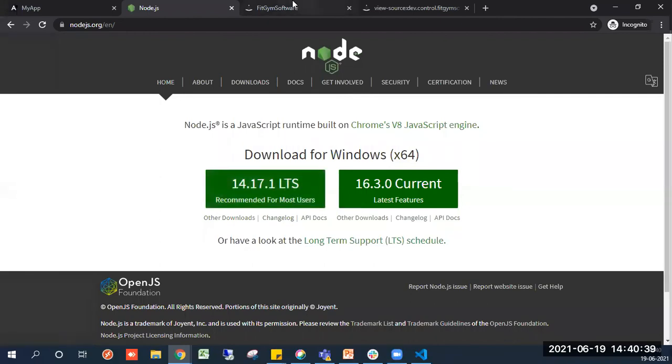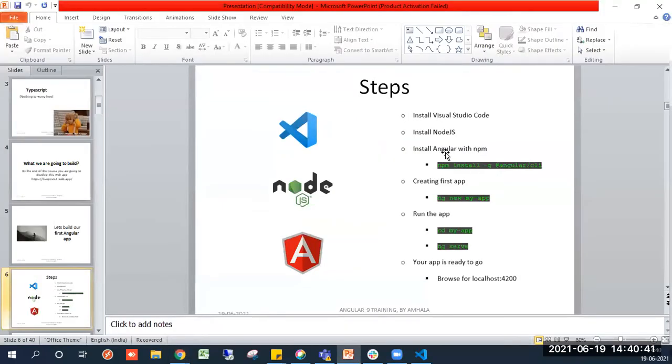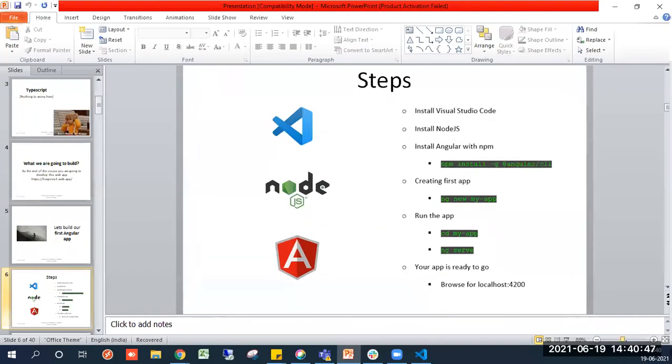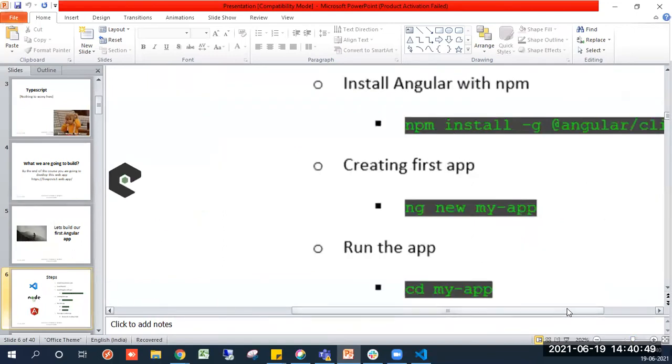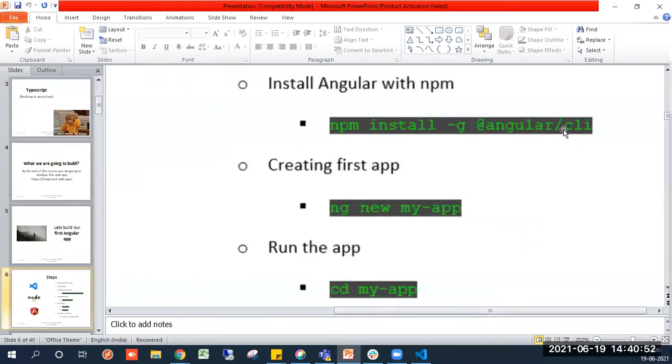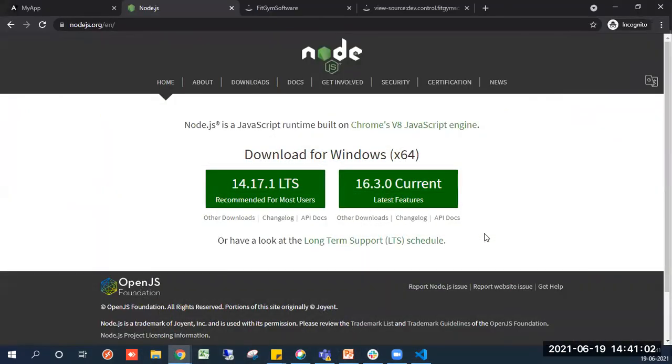Okay, fine. After that, the next step will be to install Angular. To install Angular, the command will be npm install -g @angular/cli. The command is already given in the chat box, so you can pick up this command from there also. After that, you can create your first application, that is ng new my-app. And here is the way to create the first Angular application. Okay, guys. So I hope everyone is pretty much clear on how to create the first Angular application, what the required setups are for that, and how Angular is used to create a single page application.